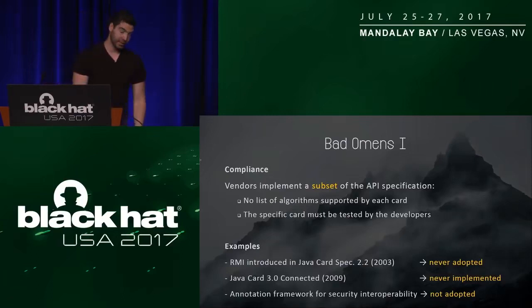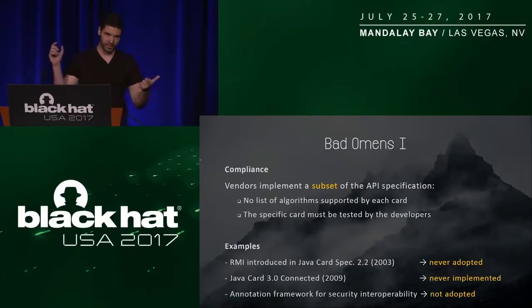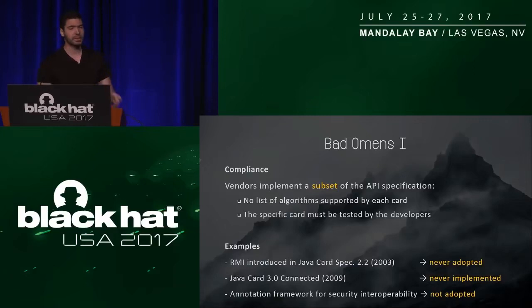This actually leads to compliance problems, and here are some examples of manufacturers not really following the specification. Sometimes, even collectively, all of them don't comply. So they tried to introduce RMI instead of what we're currently using, in 2003. It was never adopted. There was another specification, JavaCard 3 Connected, which was very nice because you could run servlets on the card. But the hardware never lived up to it, so they never implemented that, and this shows the disconnect between the people who release the specification and the manufacturers, and what's actually possible on hardware. And then there was some discussion about an annotation framework. It was never adopted, it was just dropped.